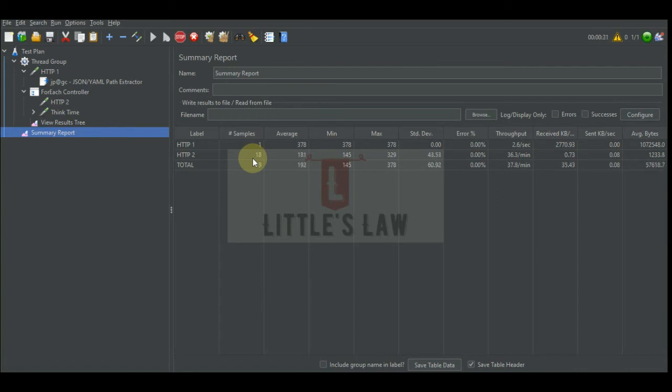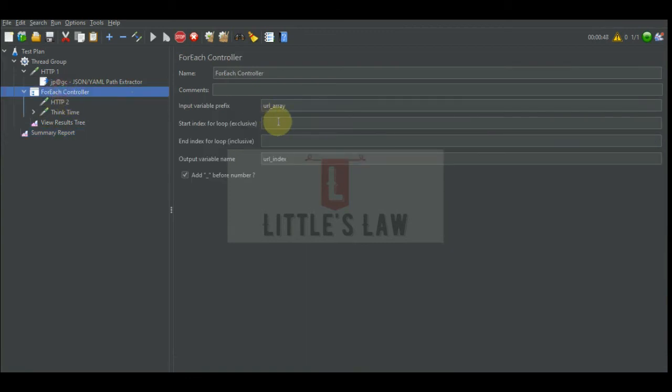So the purpose of the ForEach Controller is to execute the requests from its start till its end in a sequential manner. We can do this both statically and dynamically. For the starting index, if we give a value here, it will start from this value and end at this value.